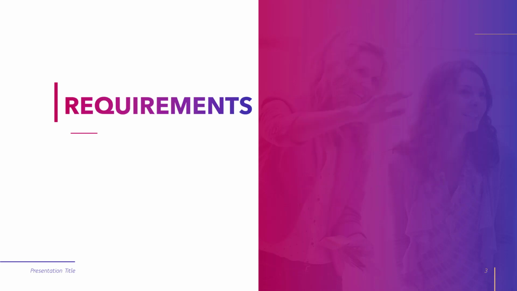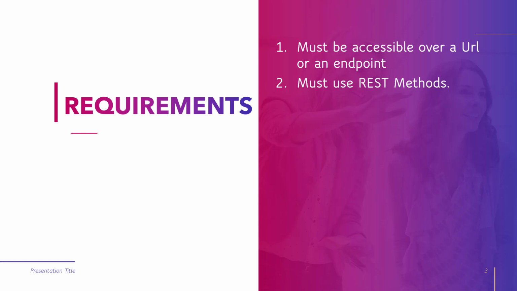For you to use REST, number one, you need two things. In order for you to access the data that has been sent via the REST standard, or via the REST protocol, you need a URL to access that data. Number two, you also need what we call the REST methods. So you do not just access data any way that you want. There is a particular set of methods that are used to access and change data across the REST standard.